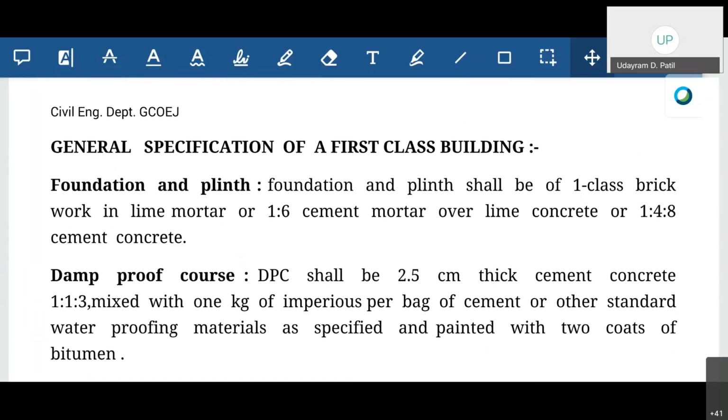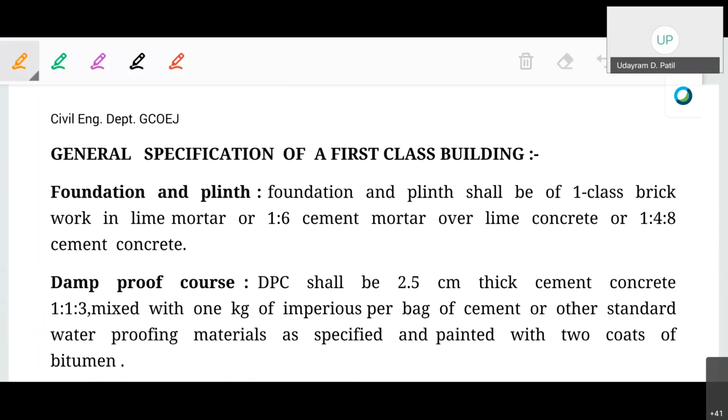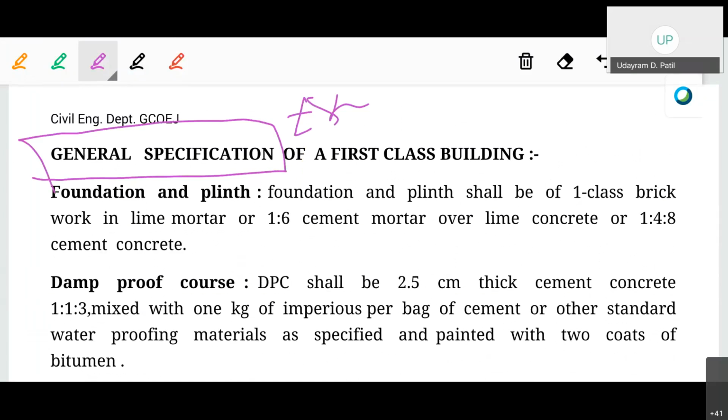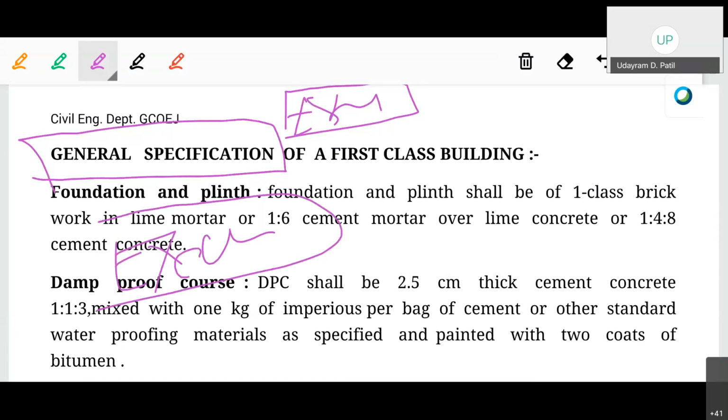So first is the general specification will be given by the building wise. Okay, class of the building. Okay, जसं मी सांगितलं, the general specification is required. General specification is required for the calculation of the estimate. Okay, so मला पूर्ण estimate calculate करण्यासाठी मला जे काही जनरल स्पेसिफिकेशन असेल ते लागेल. बाकी जे काही एक्झिक्युशन ऑफ द वर्क असेल समजा त्यासाठी जनरल स्पेसिफिकेशन इज ऑफ द नो यूज.